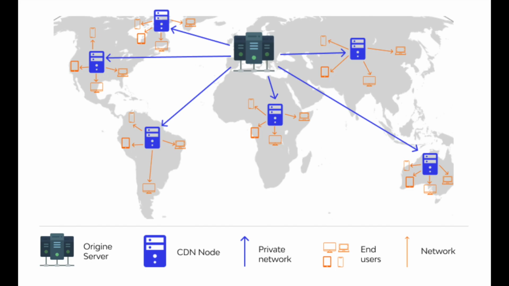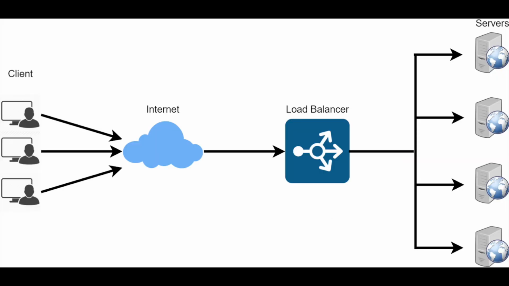To ensure that the CDN system is scalable, fault tolerant, and secure, software engineers must design a system that uses multiple servers, load balancing, and security measures such as SSL/TLS encryption and access control. A load balancer is a device or software that distributes network traffic across multiple servers to ensure that no single server is overwhelmed with requests. In software engineering systems design, load balancers play an important role in improving the performance, availability, and reliability of web applications and other online services.